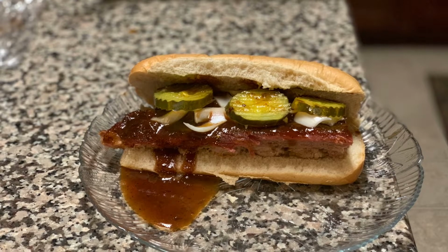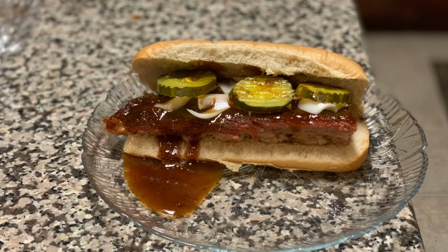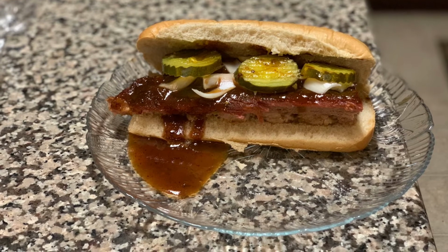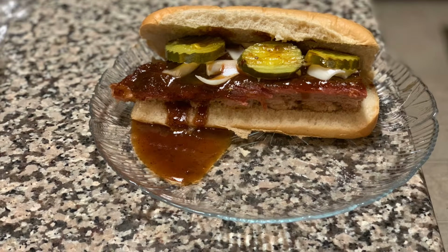This video is all about how to make the McRib. You have to be living under a rock to not notice all the commercials for the limited edition run of the McRib that McDonald's is doing. And so as a barbecue enthusiast, I needed to make my own version of the McRib using the Mike D's Barbecue award-winning products and real rib meat.